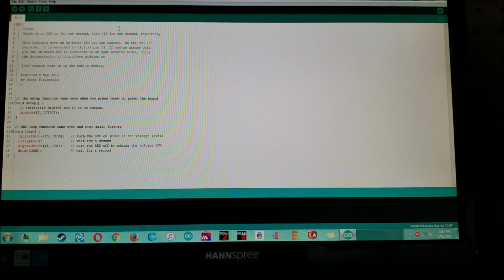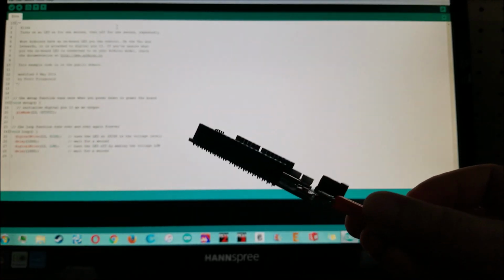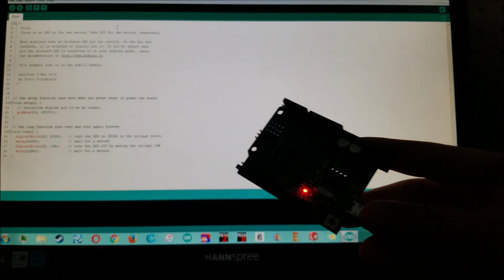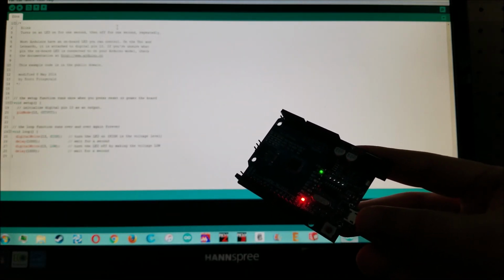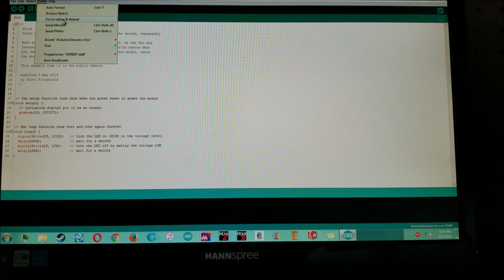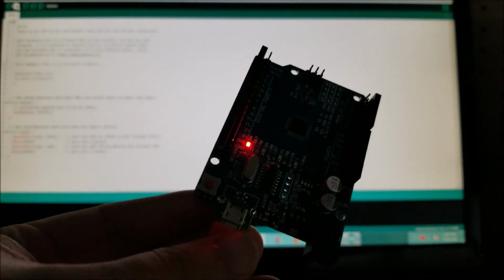Okay, so I have the Arduino IDE opened up. I have everything set up, ready to go. This is plugged into the new micro USB port, and we're just gonna power it on and hopefully it doesn't blow up. Does power on, and I can see stuff happening, stuff blinking, so that's good. So let's go over and make sure, tools, I'm using an Arduino, make sure it enumerated. I think this is COM5, we'll see. Let's see if this burns.